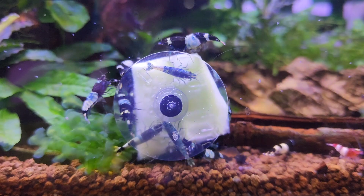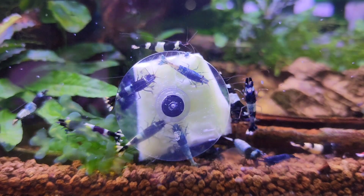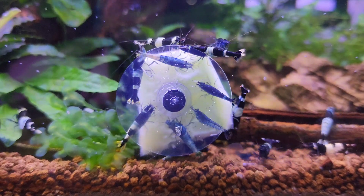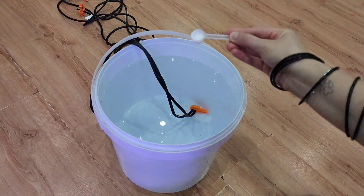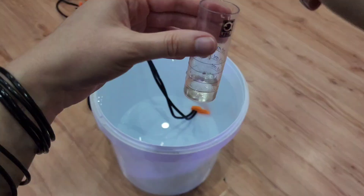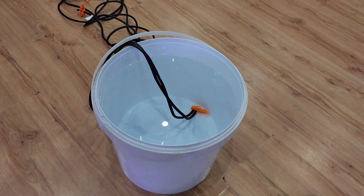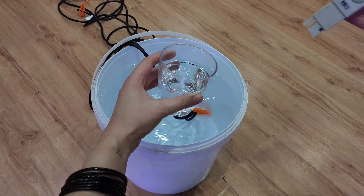I've received messages from people who are worried because they put minerals in their RO water but don't get the TDS reading that the guy on YouTube got when he added minerals. This is really important, so listen up: forget about the ideal TDS. You are going to focus on your water's GH. If you want to achieve a GH of 6 for the bucket of RO water you're adding to the tank, mix the shrimp minerals according to the instructions. After properly mixing the water, test the GH. If the GH is lower than 6, add slightly more minerals and keep testing until you have the desired reading. Once you do, now is the time you are going to measure the TDS of your water.